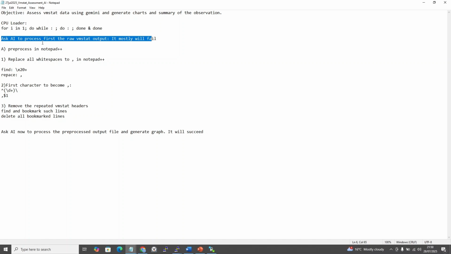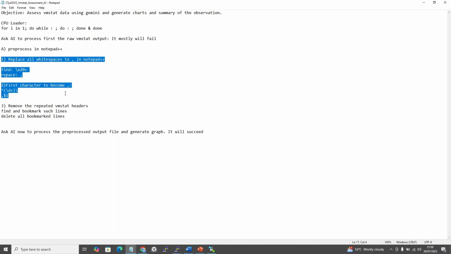I heard in one of the podcasts someone saying Gemini can handle an 1,800 page PDF book in one go. So a 50 minute sample, 15 metrics or labels, and a 2 second interval, that doesn't break Gemini. So absolutely fine. It will easily handle it. And if it fails, I'll pre-process it using Notepad++.